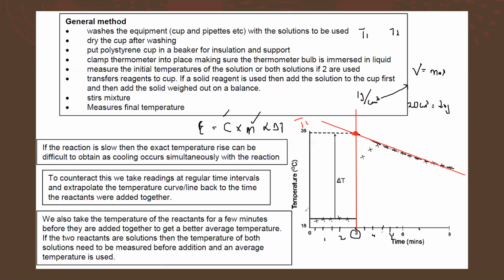So we have the initial temperature and the final temperature, and when we take the difference of the two, we get the temperature change, and we substitute in the formula to know how much energy is released or how much energy is absorbed during this chemical reaction. Is this technique clear? Measuring a temperature change to work out the energy change during a chemical reaction.